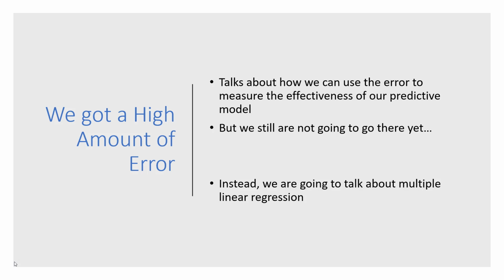If you look at it as an overall assessment of the model, it means the model is not that accurate. And that's going to happen from time to time unless the variables that we're comparing, the predictor variable and the output variable, are fairly tightly correlated. We're going to run into a situation where we're going to get a lot of error. So we're not quite where we'd like to be. The solution is to either find variables that are more closely correlated, which you don't always get to pick, or we can turn to something called multiple linear regression. Multiple linear regression is where instead of using a single variable to predict an outcome, we use multiple variables in conjunction with each other to predict that same outcome.